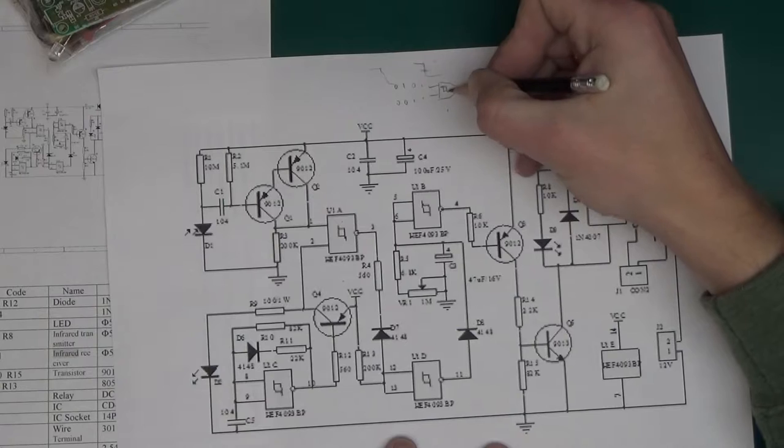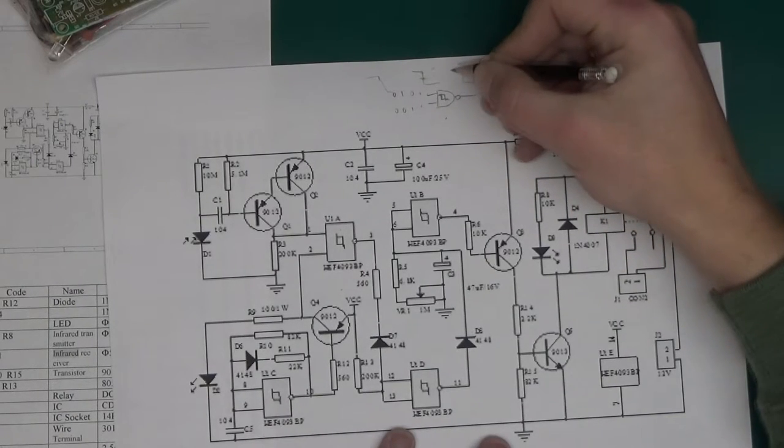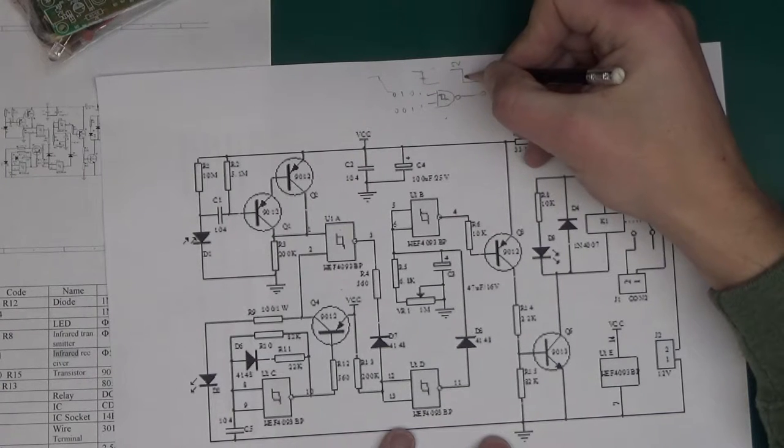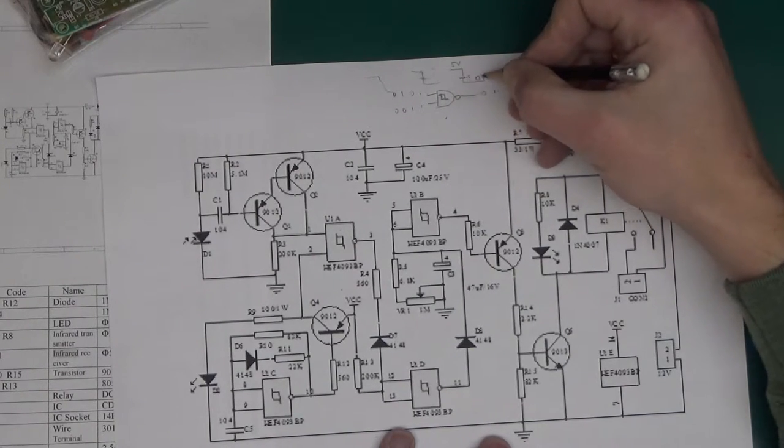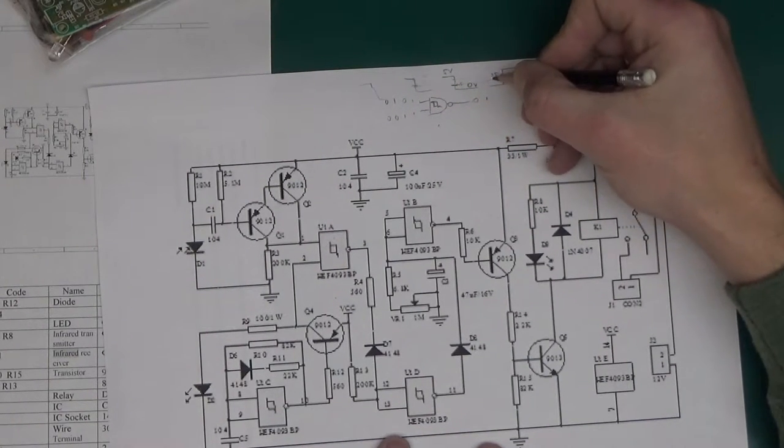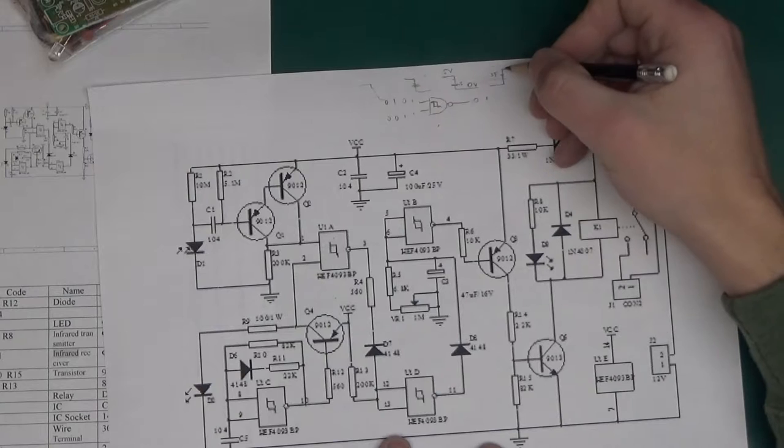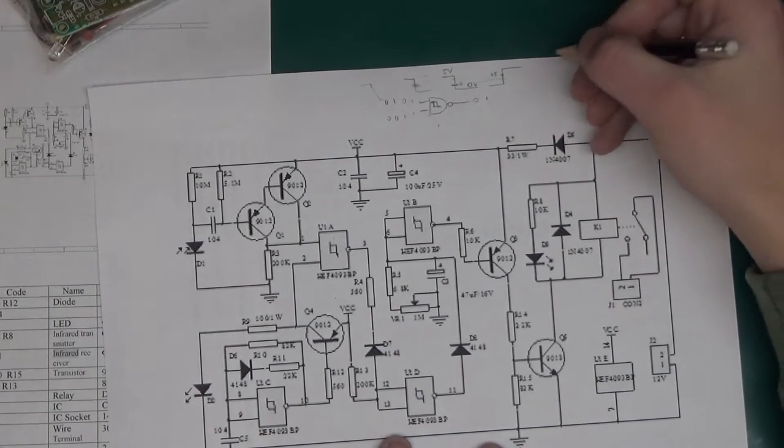Schmidt trigger gates which have got a nice symbol like this inside actually do something really cool. So they've got two levels. When it's changing from 1 to 0, for the gate to start reading this from 1 to 0 the voltage would have to drop to maybe 1.5 volts, this will be where it switches over. On the opposite side slope, if it goes above 1.5 volts it will remain as reading this, it will keep reading this as a 0 state until it goes maybe to 3.5 volts. 3.5 volts and 1.5 volts region here basically ensures that the gate doesn't have this unknown state, this dark area where it can output junk or where it's unstable and starts oscillating or anything like that.